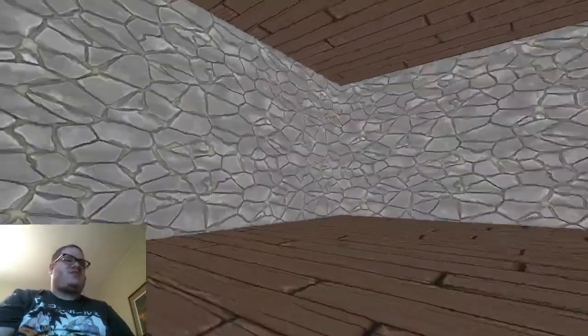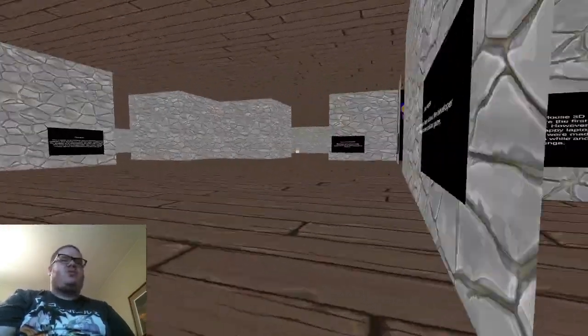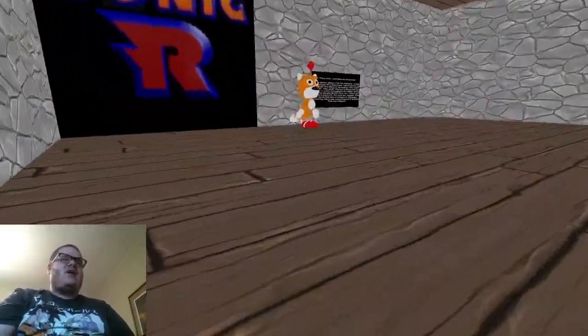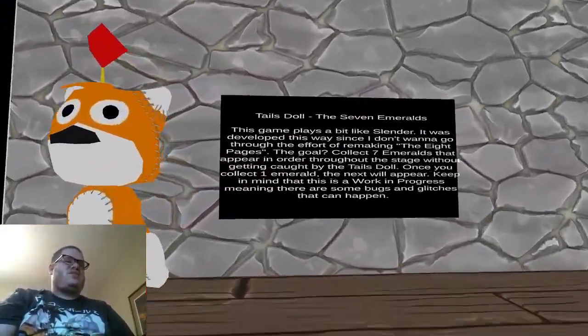So that was actually good. All right, you hold shift to run. I'm going to start off with some games right here. Let's go with Sonic R. Here's what this one is about.